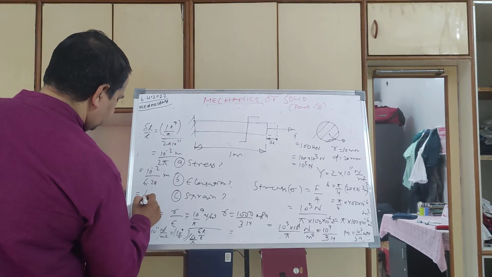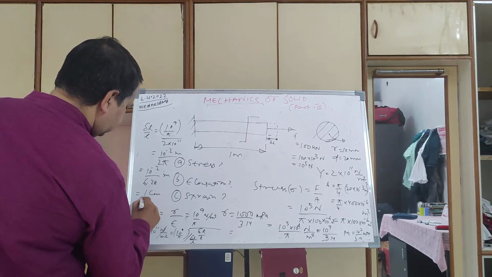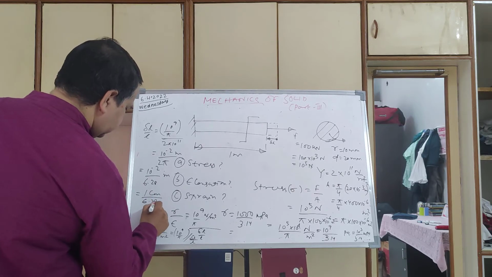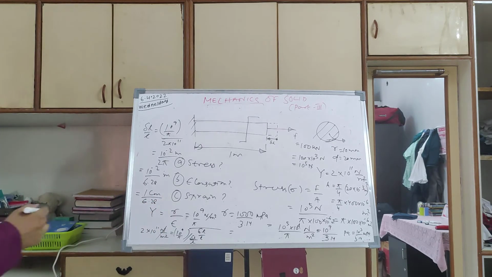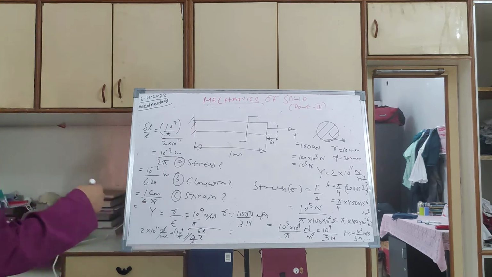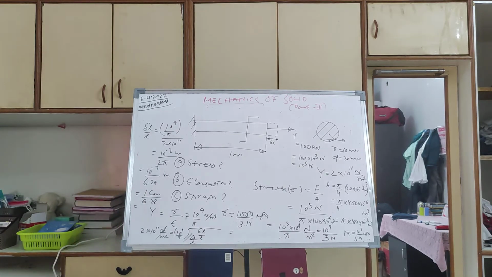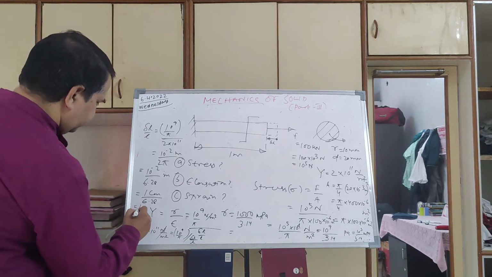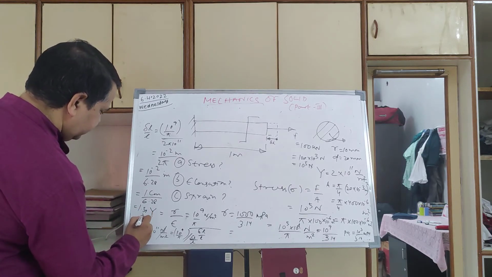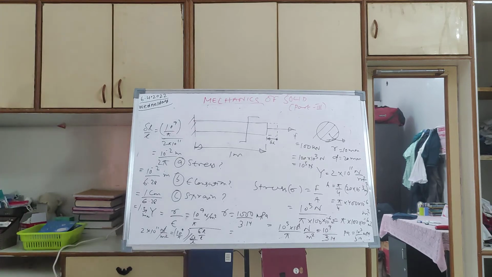1 by 100 is 1 by centimeter, 6.28 basically. 1 centimeter divided by 6.28. So something less than 1 centimeter, like around 0.1 centimeter or 10 mm. So that's what you are getting, del L is equal to something, you are getting the answer as 1.59 mm. So you can solve it and find out. You have to convert it to mm after.